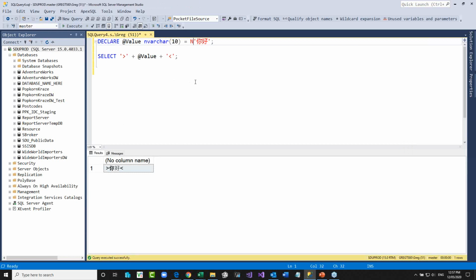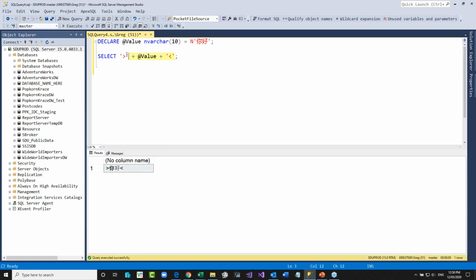So where this is going wrong, if I don't have the N, is that when I have a string like this, surrounded by single quotes, it assumes these are single byte values. And so it'll translate it to a single byte, even though I put double byte characters in. And then even though I'm assigning it to the right sort of location, the damage is already done. And it's the same thing if I had pushed these into a varchar, I'd get exactly the same problem because I'm not storing it somewhere that's appropriate.